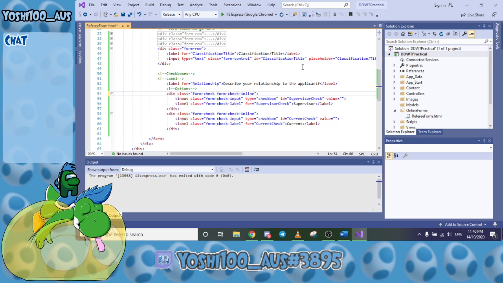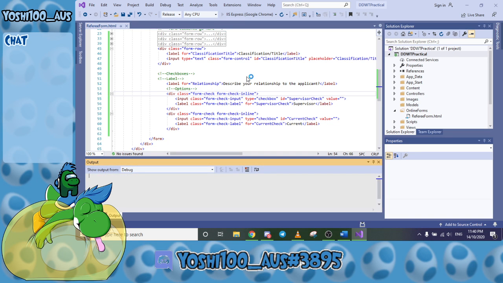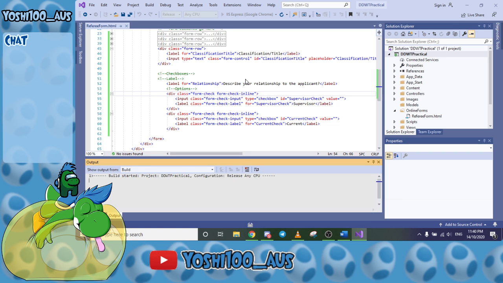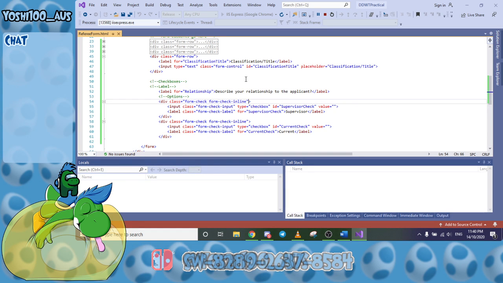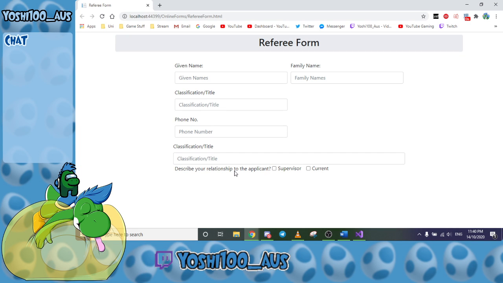Form check inline. How do I separate the label? Because I assume this is just going to show up on the same line. Okay, so this shows up on the same line as this one, but I want this one to be separated from this, and this also to be separated from that.